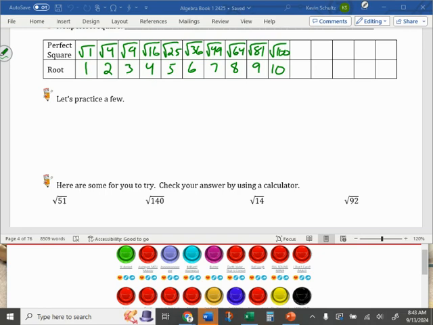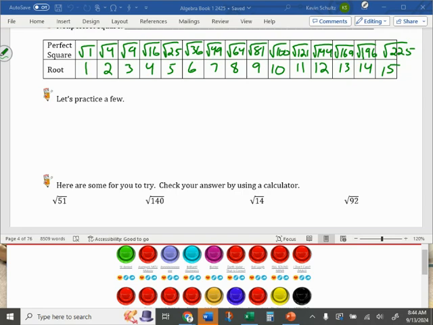What's the next perfect square after 100? Lucas? 121. And then 144, which is 12. And then 169, which is 13. And then 196, which is 14. And then 225, which is 15. So those are all the perfect squares I expect you to know. You're probably already pretty fluent up to 100. Maybe some of you are rocky on those last 5. But those are the ones that you should know.